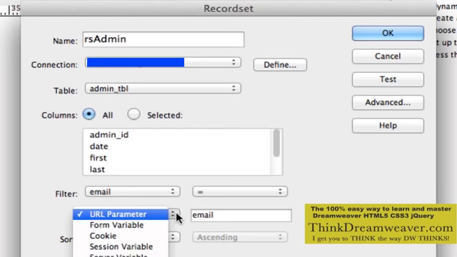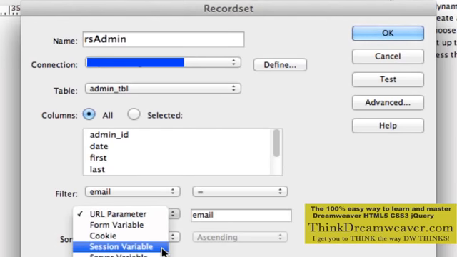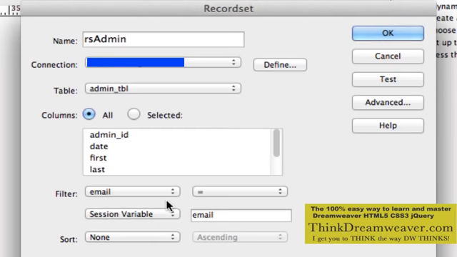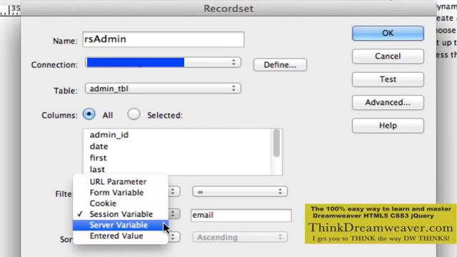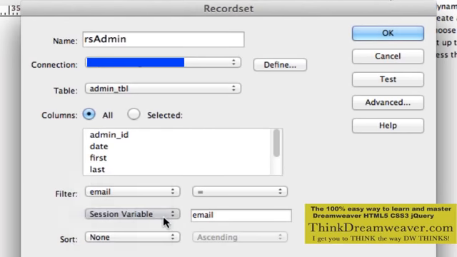Email address is going to be a session variable. Now be careful about this. This is not a server variable. We're going to create a session variable. Session variable can be whatever you want the session variable to be. We can call it my var as an example.